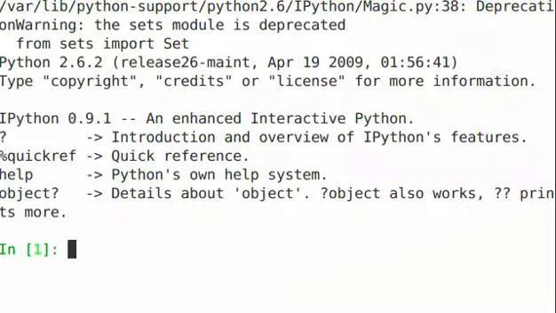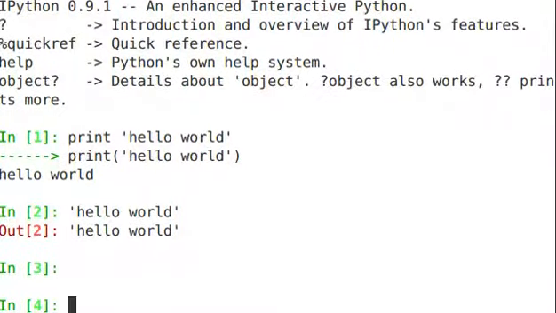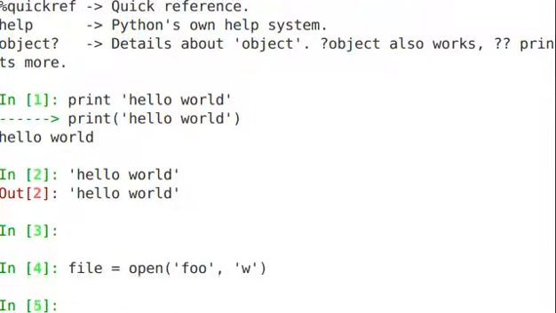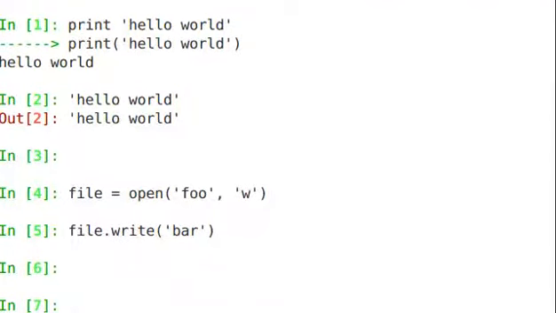So we've talked about a few different ways of getting output to the screen. Print, hello world, obviously print is there. We can say, just use an expression, hello world, and there's hello world. And another way is to create a file equals open, just create a file for writing, and we'll write to this file foo file, and we can use the write method of that, and we'll put out bar, just a string bar, write that out to the file. So those are three different ways we can get output.